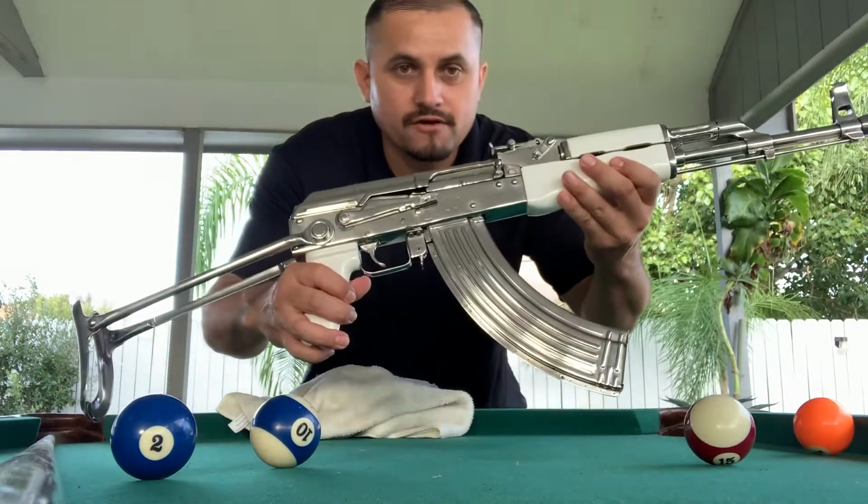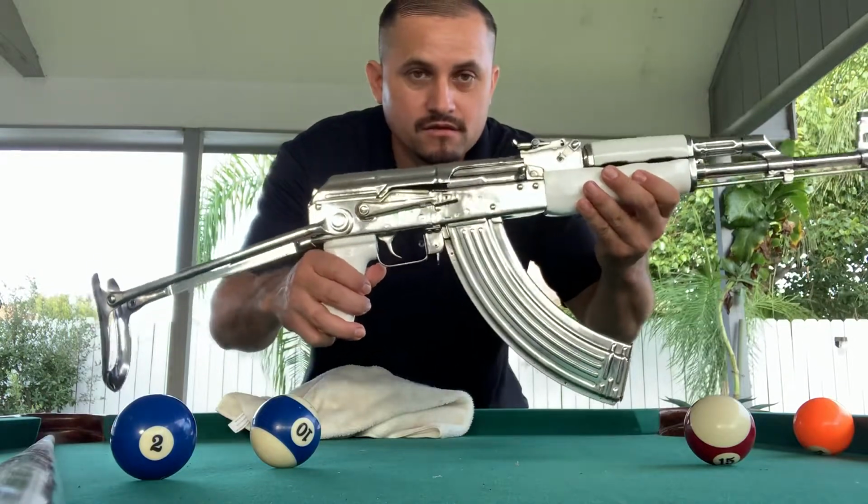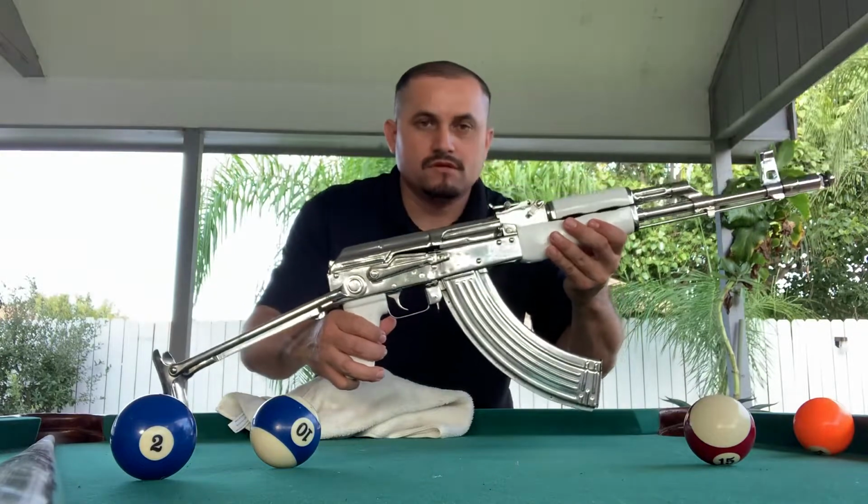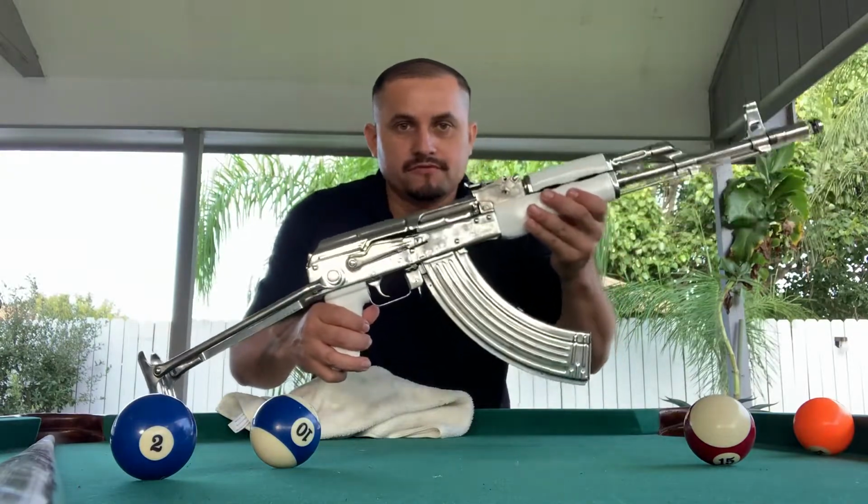It didn't come with this 40 round mag. It came with a Magpul, 30 round. It looks better with this 40 round mag.